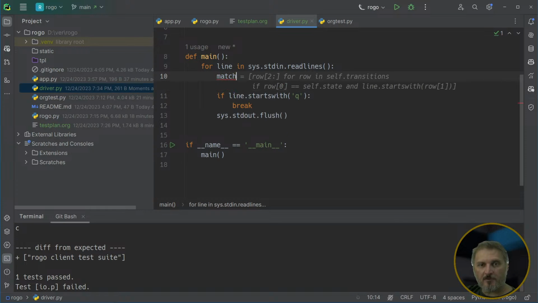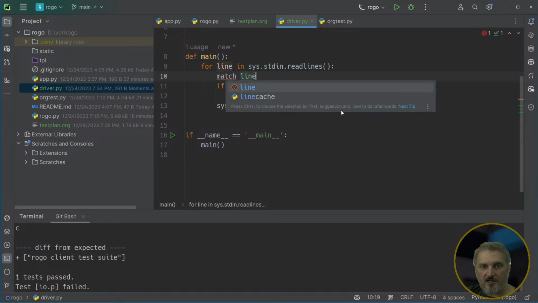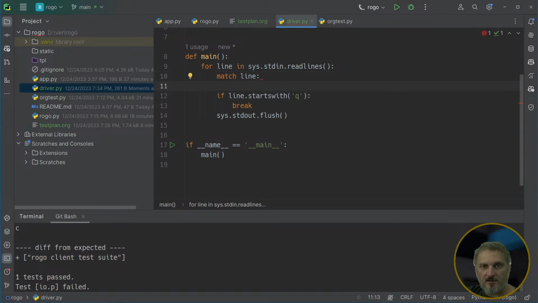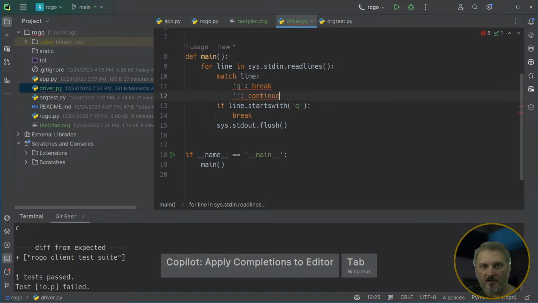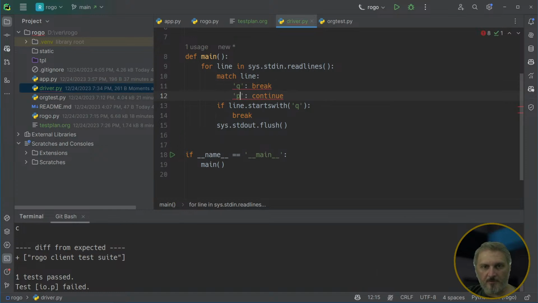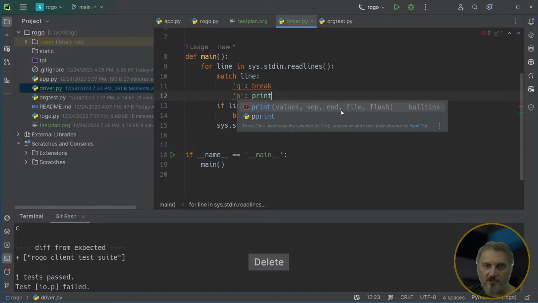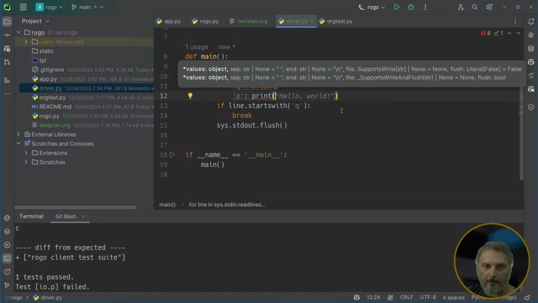We have a match operator in Python now, don't we? Match line. Q break. P print rogo client test suite.